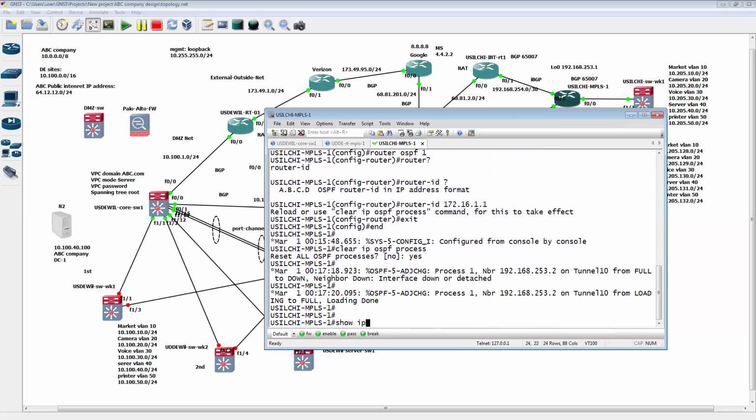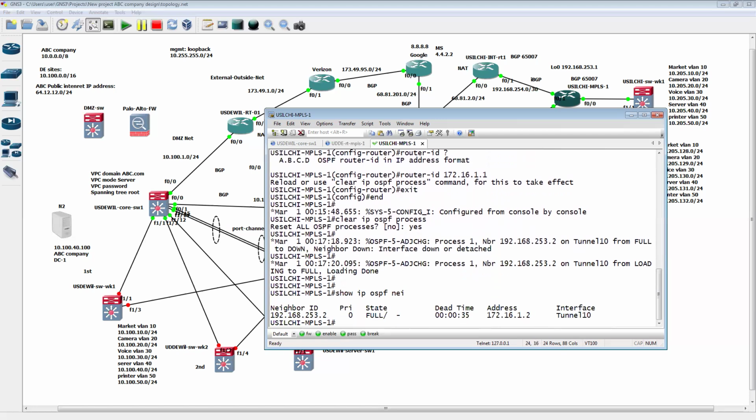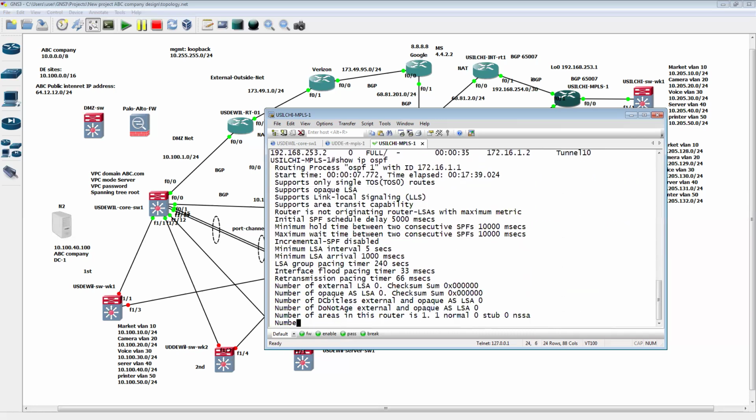In this case, I'm not sure whether what I just said is true. When you look at the neighbor, actually, it didn't change anything. Maybe in the routing, show IP OSPF. Let me see what we have in here.